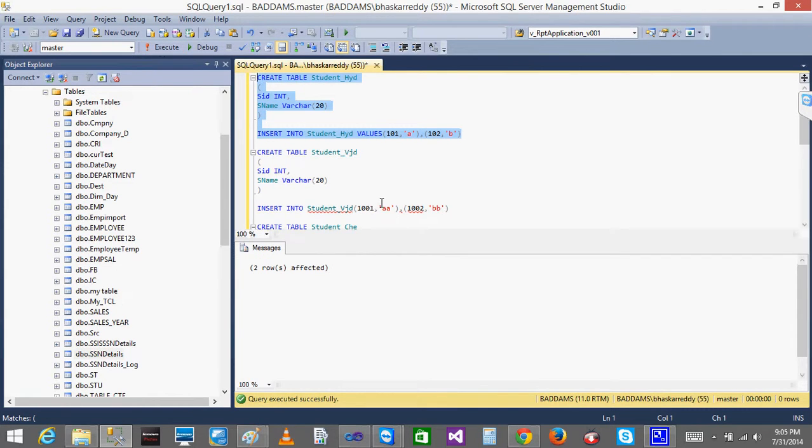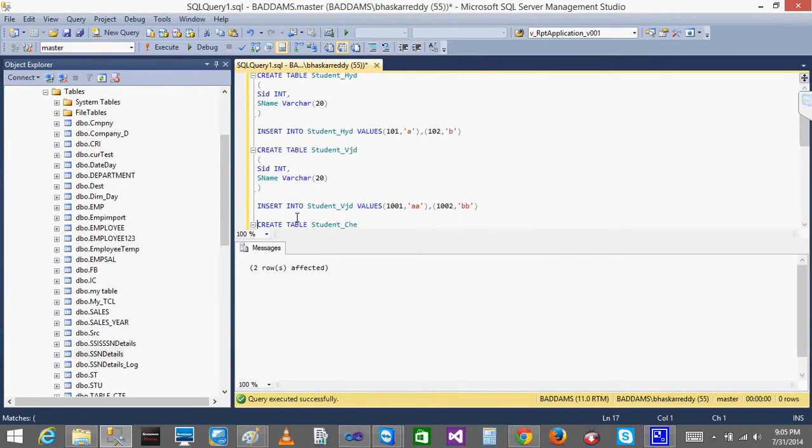Now that is done. So I'll write values here also and execute this table also. Done. Next I'll go to the last table. Here also I need to write values. I'll execute this. So now 3 tables are created, and the data is inserted into the 3 tables.